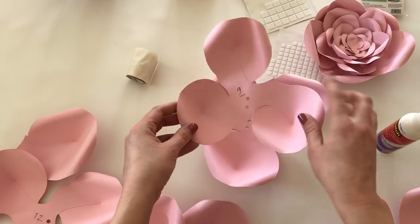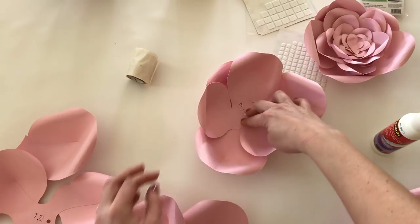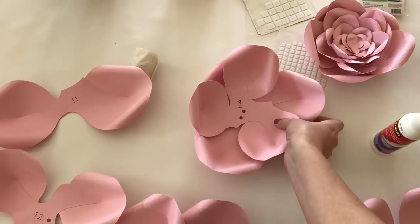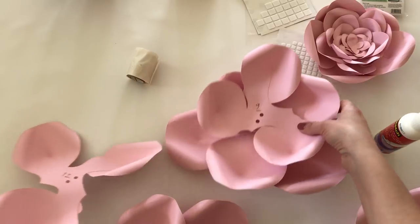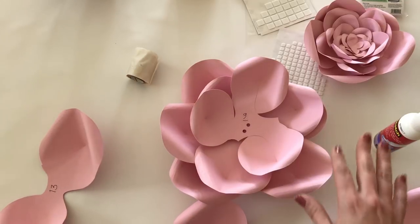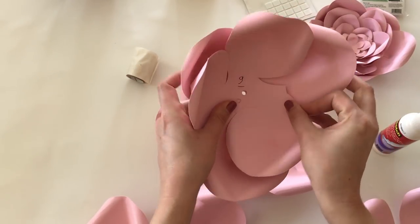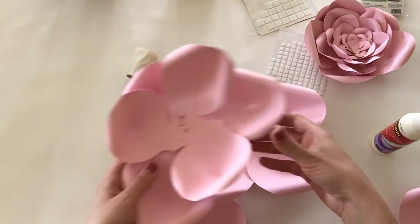Next, for these pieces that have the two holes, my original intention was for those to kind of be guidelines. You can line them up if you would like, except 11 and 13 don't have the holes. However, you do not need to strictly adhere to using those as guidelines. You might be happier with it if you just kind of freeform it and do whatever you think looks nice. That's what I'm going to recommend, although if you really want to line them up, they're just there as guidelines if you want to do that.